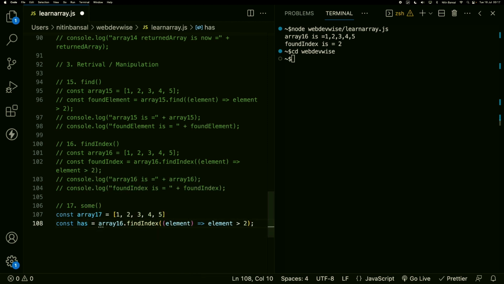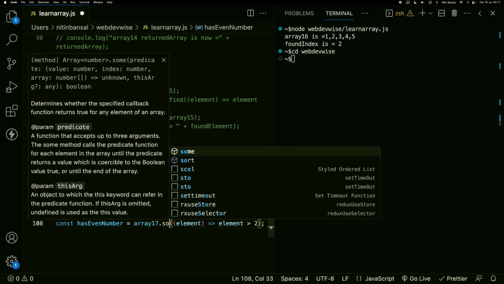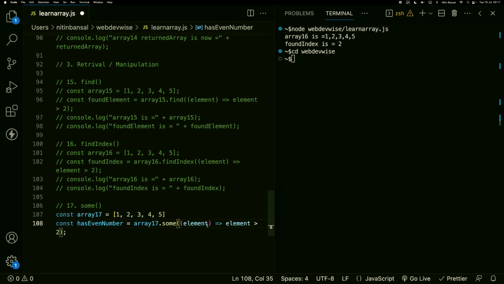I'm going to rename this variable to hasEvenNumber, and then let's see, some method. Any element greater than 2. Sorry, remove the hasEvenNumber. hasNumber. Okay.